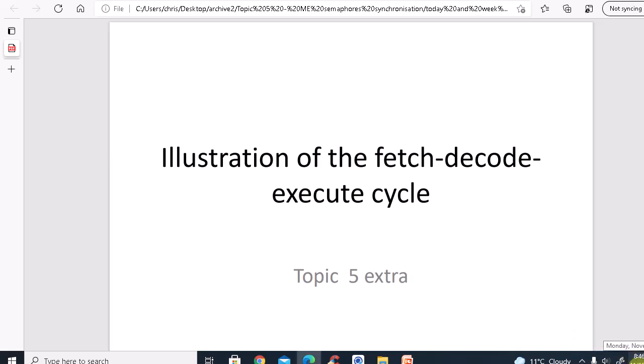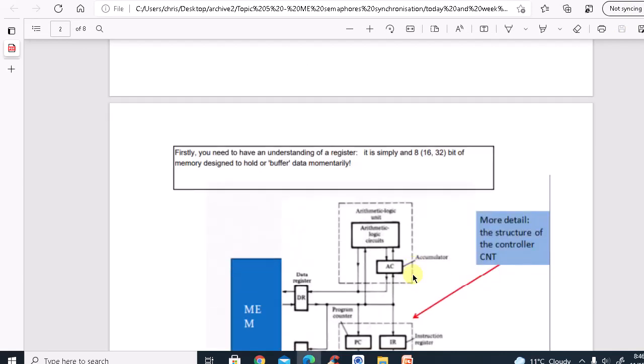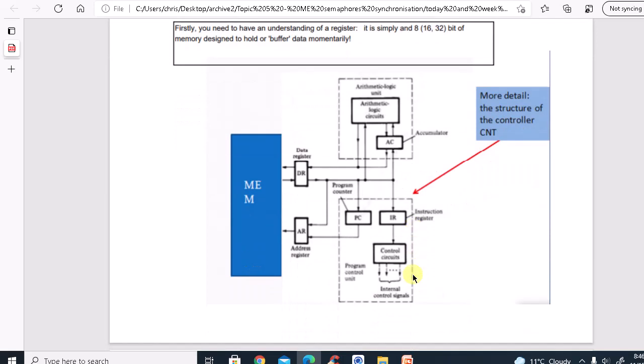So we start off by simply looking at the diagram, slightly revised, that we were confronted with in week 2. Here is main memory.